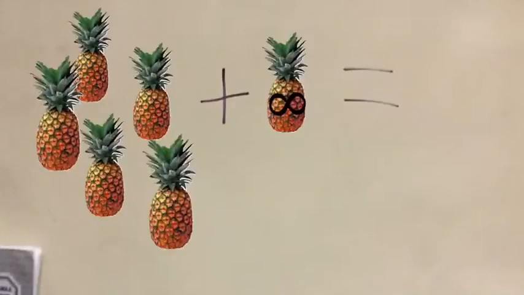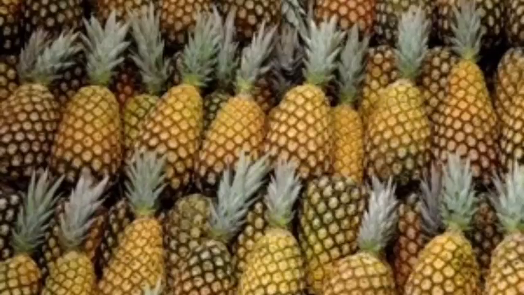Now let's go over some basic problems using infinity. In this example, we'll be using 5 pineapples added to an infinite amount of pineapples. What would we get? We would get an infinite amount of pineapples because there is an infinite number of combinations, meaning there's an infinite number of answers. This simple logic also applies to subtraction.